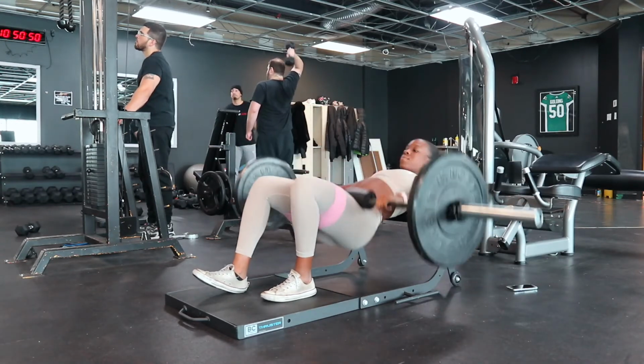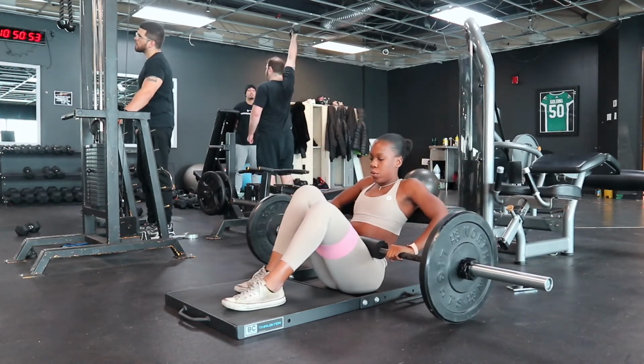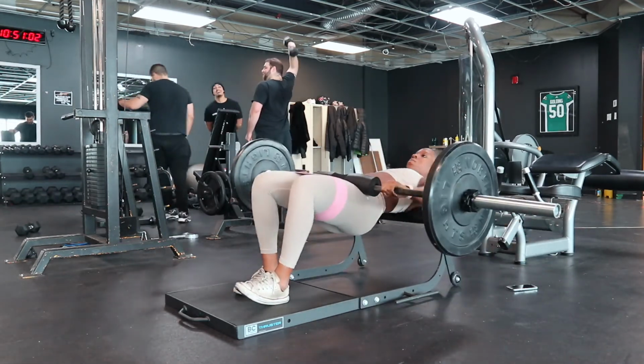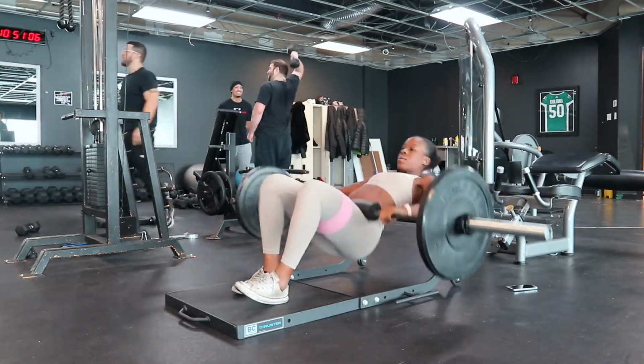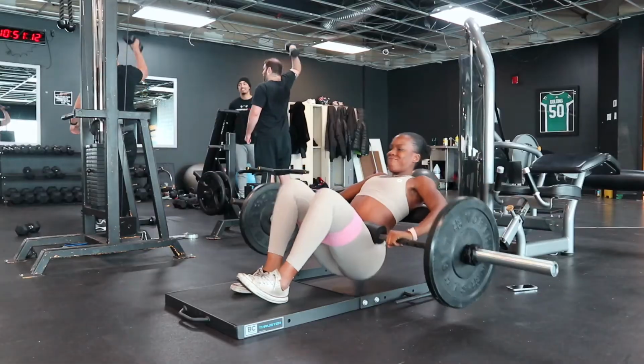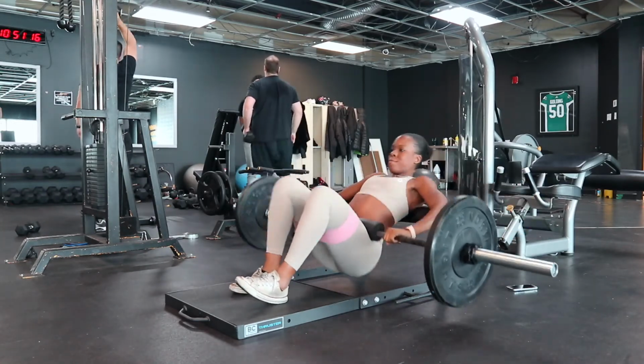So the foot that's elevated on the heel is going to be really working because you're going to be activating more of your glutes doing that. And I did 10 reps on each side. I'm just going to speed up the next side because you guys pretty much saw me do it in a slow tempo. But guys, I was not going this fast. I wasn't. This is sped up twice the time, okay?